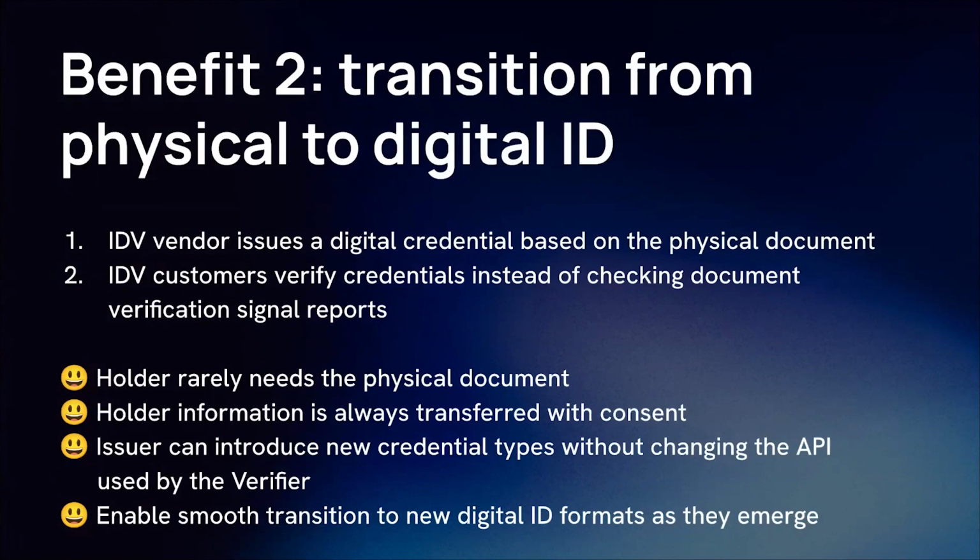So the holder now rarely needs their physical document. The holder information is always transferred with consent. The issuer can now introduce new credential types without changing the API used by the verifier. They can introduce those credential types to the holder because they have that direct relationship. And as new digital formats emerge, the verifier is already expecting to get digital credentials from the IDV vendor. So they don't have to change their systems to consume government native credentials. The IDV vendor is well positioned to offer that service and stays core to that relationship instead of forcing the customer to go find a new provider.